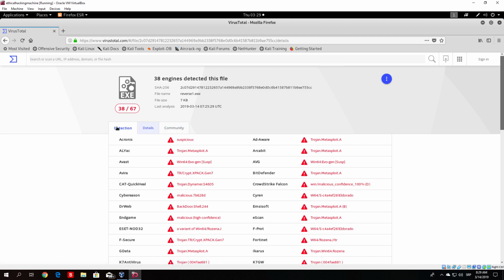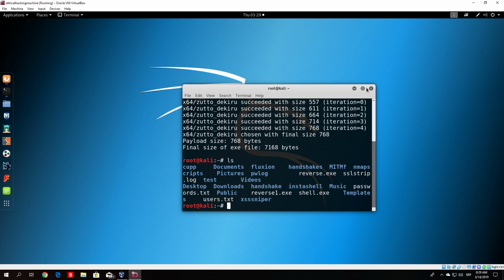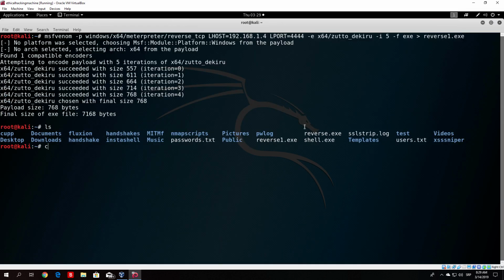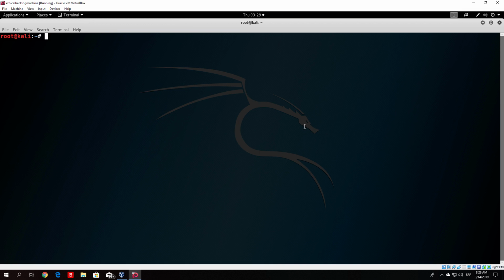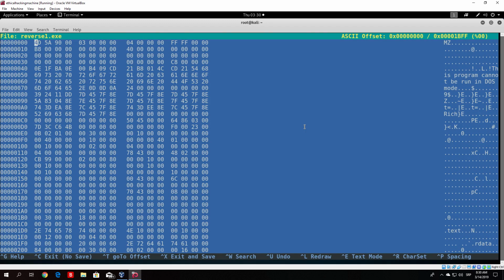So what we want to do, first of all, is use the same file that we created, reverse1.txt, and use a tool called Hexedit. It opens the file as hex code, and you can change the values of it. So we can just open it. Let me show you. Hexeditor, and then the name of the file, which in our case is reverse1.txt. What you will see right here is basically our program in bytes. So be very careful. I mean, you do not need to be that careful, since it takes like 2 seconds to create this payload. But if you change just 1 byte that you shouldn't change, your program will not work.